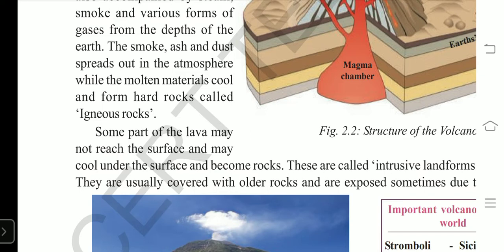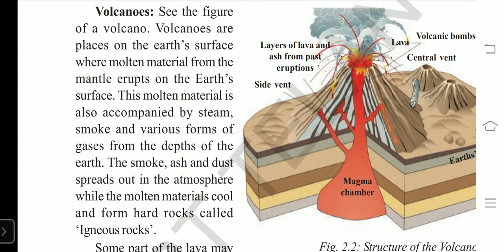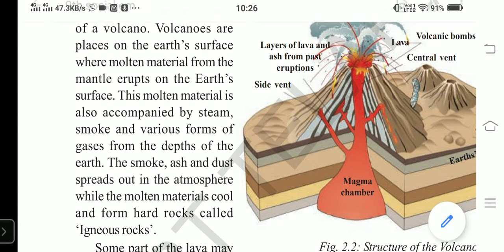For example, volcanic igneous rocks are created, and some kinds of rocks are created under the layers of the earth. Those are below the crust, so we called them intrusive landforms. This occurred by the internal process. By internal process, we have seen lava plateaus also form, right? Lava erupting from various fissures on the earth's surface led to the formation of lava plateaus, right?